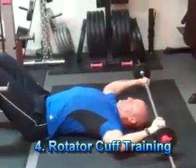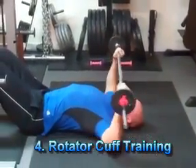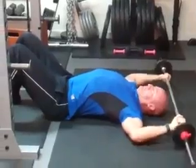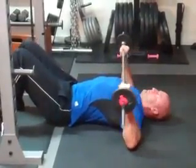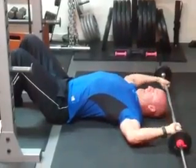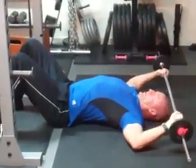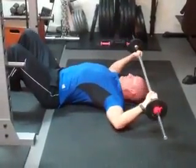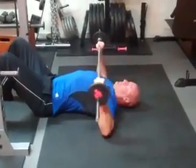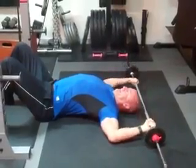Let's look at some rotator cuff exercises. You need to have a strong, stable rotator cuff in order to perform the muscle-up safely and correctly. Here I'm demonstrating an exercise for internal rotation. This is also necessary during the transition from the pull-up to the dip. Keep your arms bent at about 90 degrees and lower the bar back overhead, and then contracting deep into your shoulder muscles, bring it back over your chest.